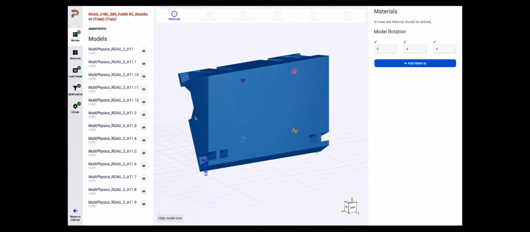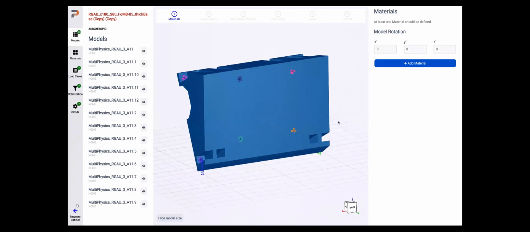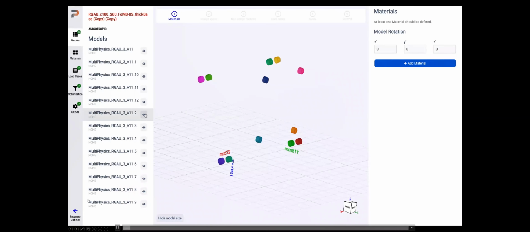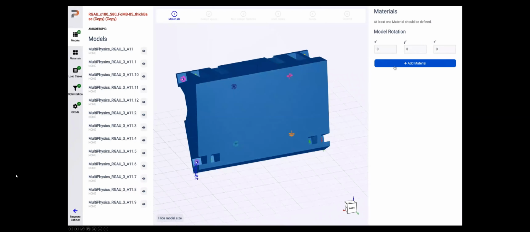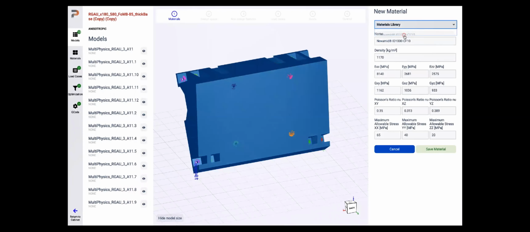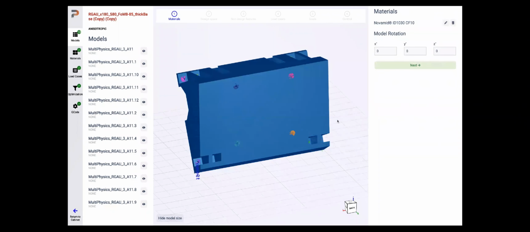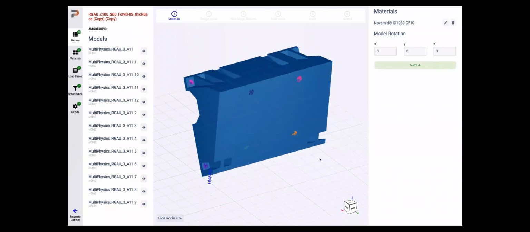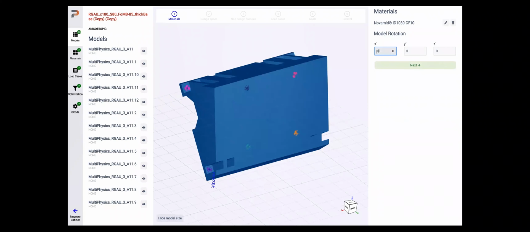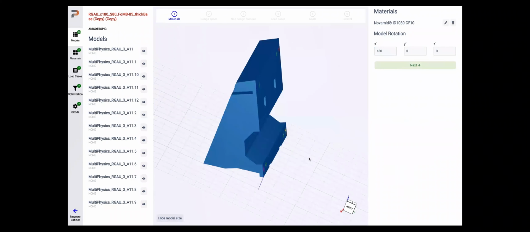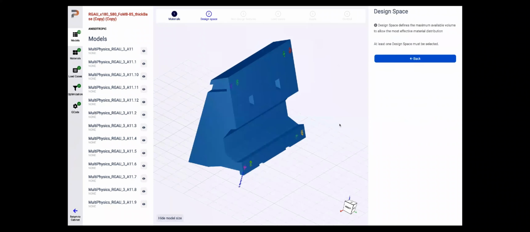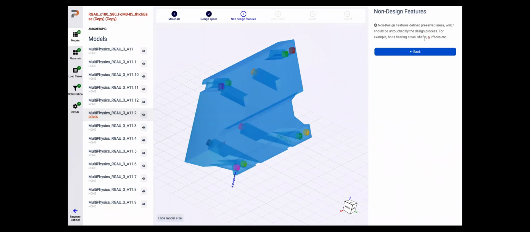there are several steps the user must take into account. First, they need to define material properties. And keep in mind, those are anisotropic material properties. You can see that the orientations in X, Y, and Z are different. It requires the user to have the right material definitions, and I'm sure Bram from Covestro will talk about this. Second, we assume that X, Y is the plane where material is deposited, and Z is the build orientation, so the user can rotate the model on the build plate.